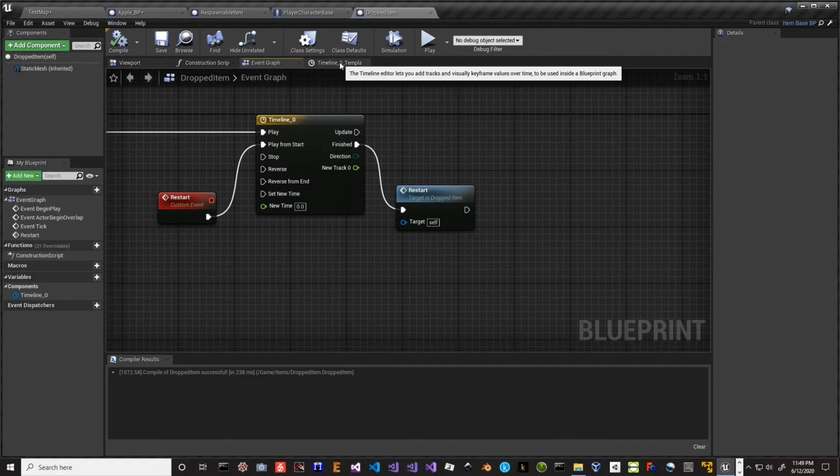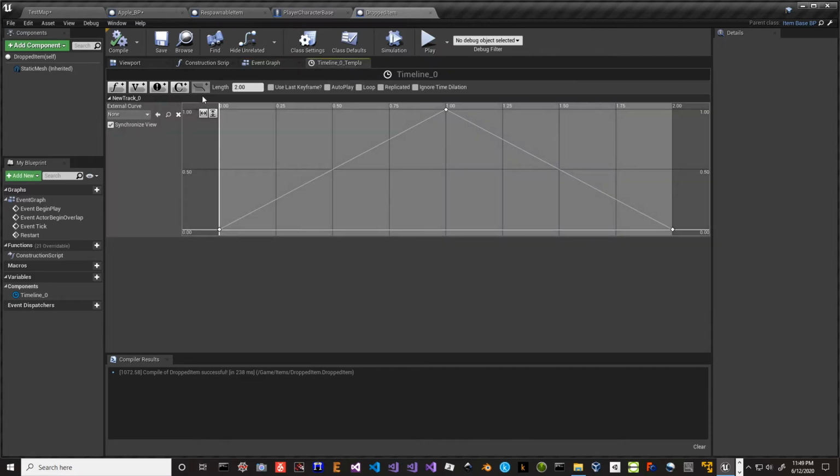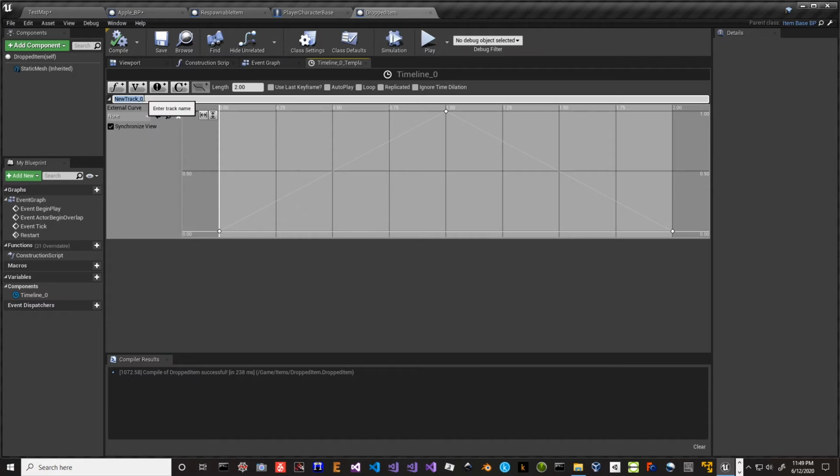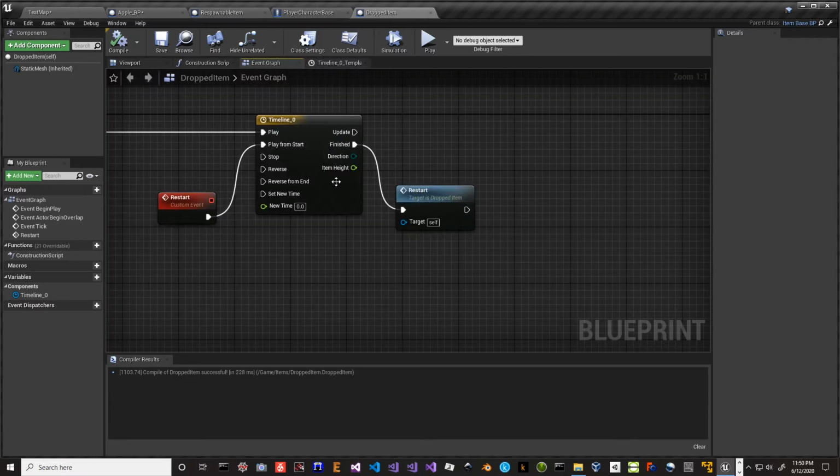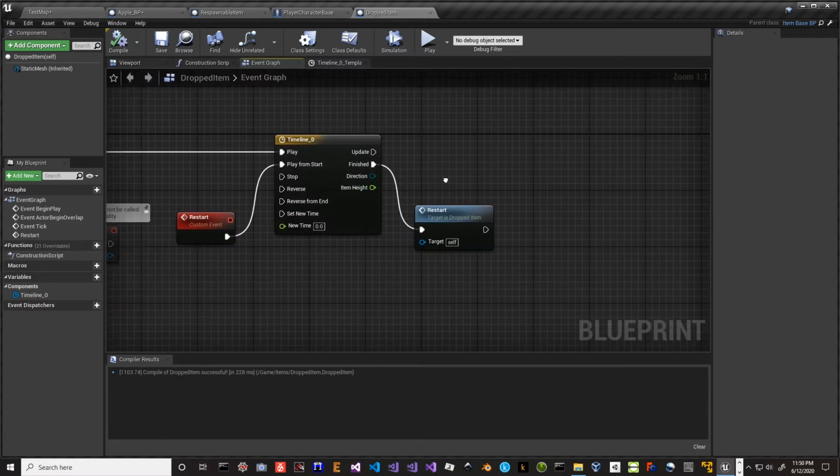Let's go back to that track, and let's give it a name other than new track, so that we can follow it here. Rename new track to item height. This makes a little bit more sense. Graph. So now we have this value coming out of here, item height.